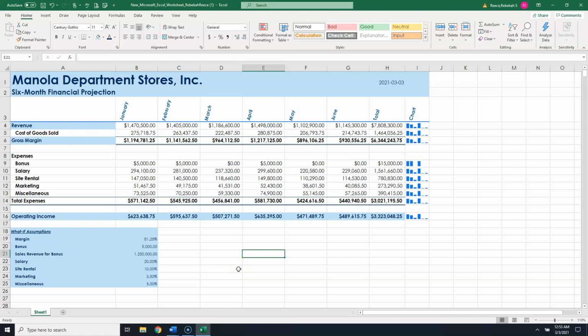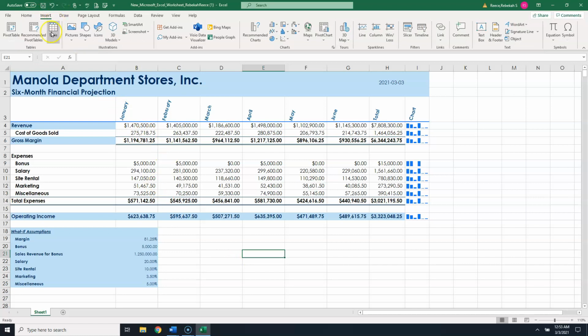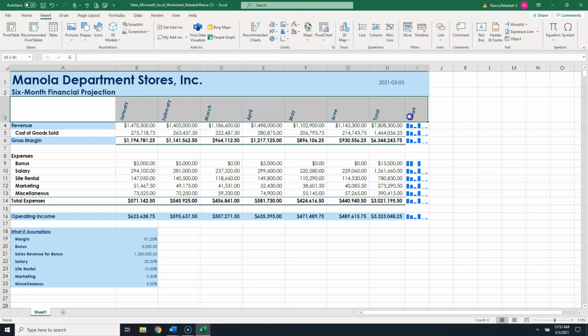Now that we have our worksheet set up the way we want it, we're going to add a chart. This time we're going to be using a clustered column chart, but the way they have us do this is by using the recommended charts feature. When we have created charts before, we come up to Insert, make sure the range you want is selected, and then pick a chart. Well, what we are going to do here is select our range.